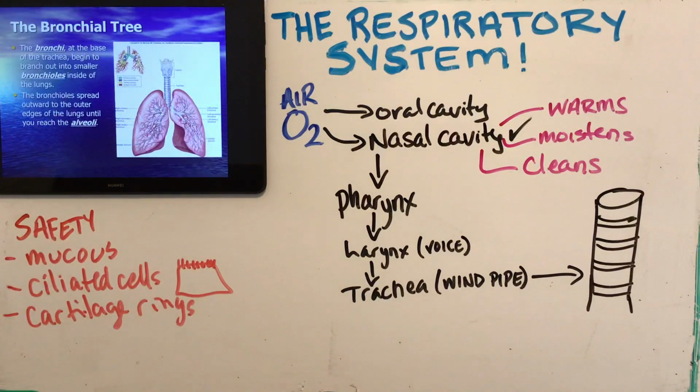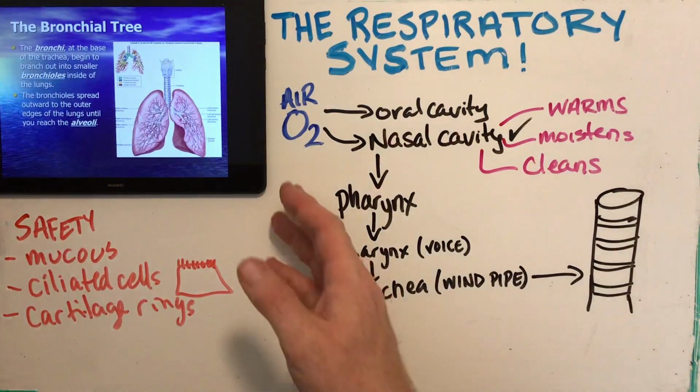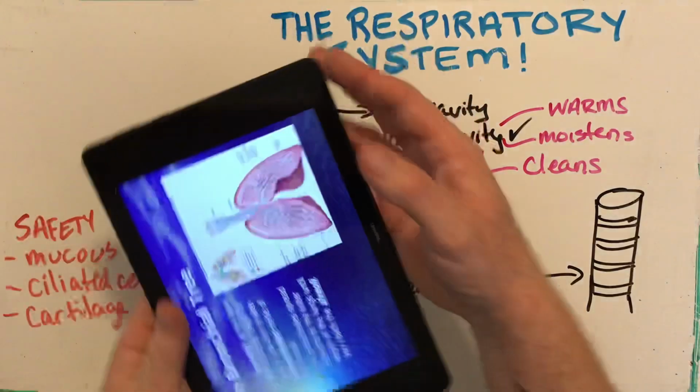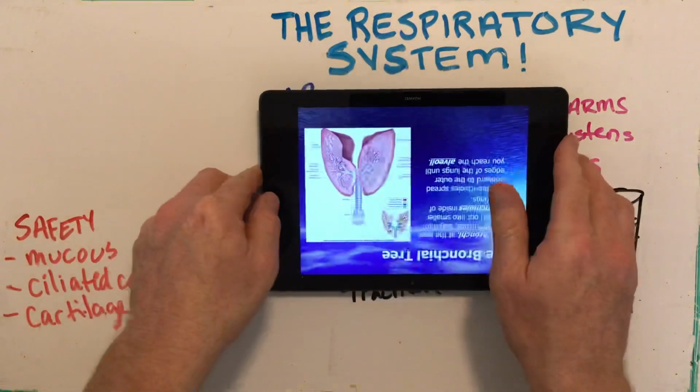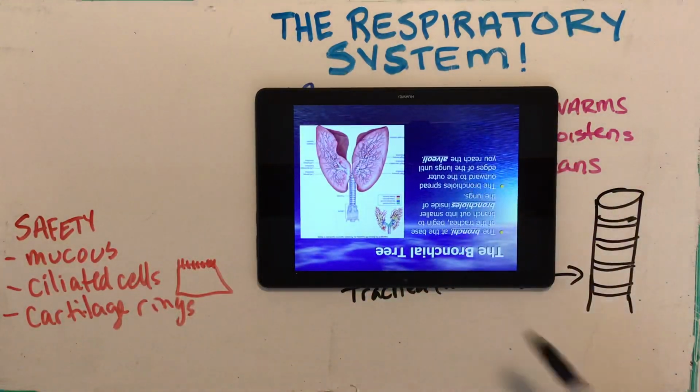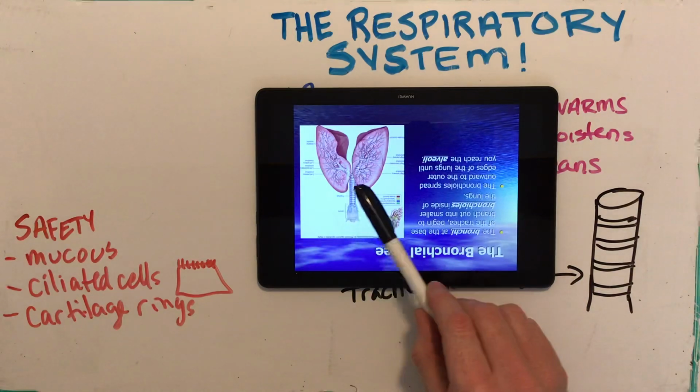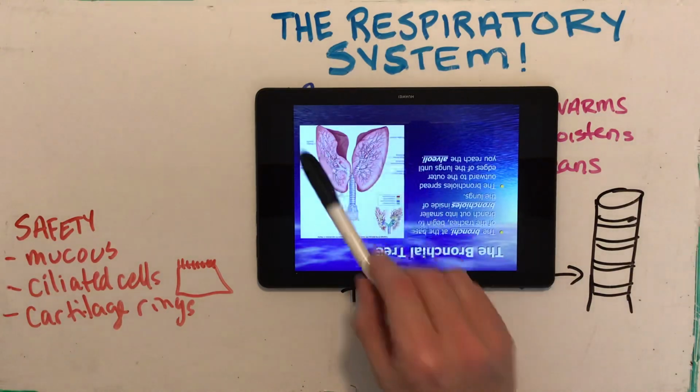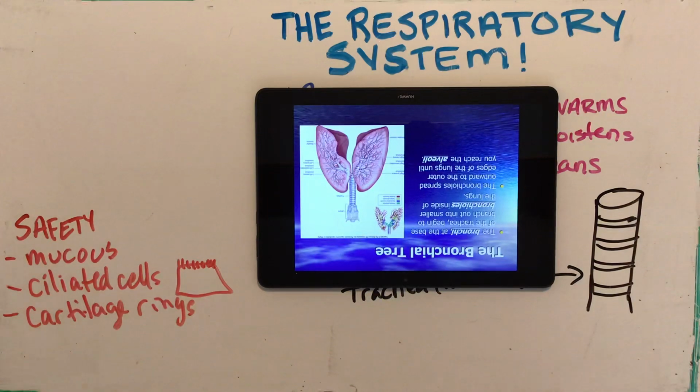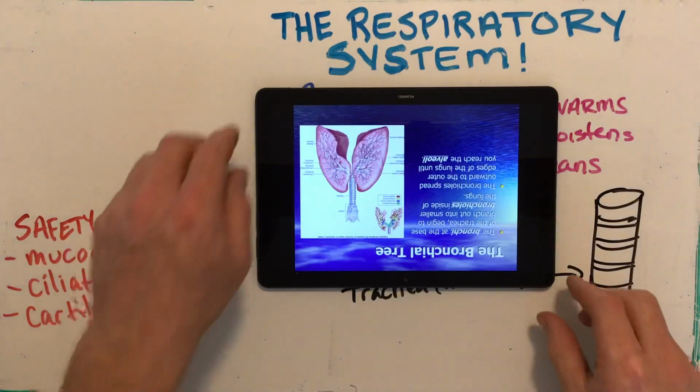They call it the bronchial tree because if I take this, I can actually do this because I have the iPad, and I turn it upside down, you can see it's kind of like a tree, where this is your trunk, and then the branches get smaller as they go outward. It's just ours is orientated upside down. Here's another diagram that doesn't show the lung tissue, and it just shows the tubes. So again, it looks very much like a tree. So that's why you get the bronchial tree.